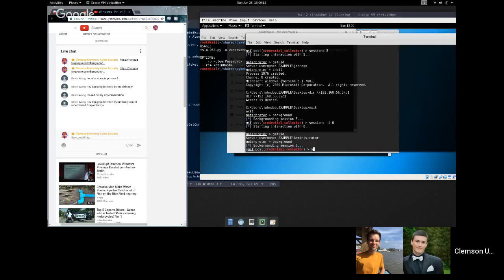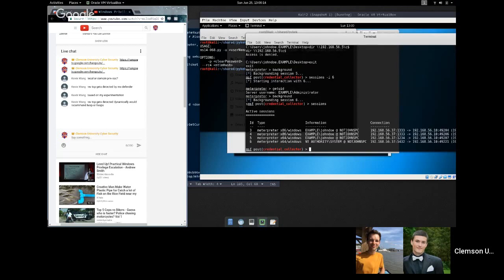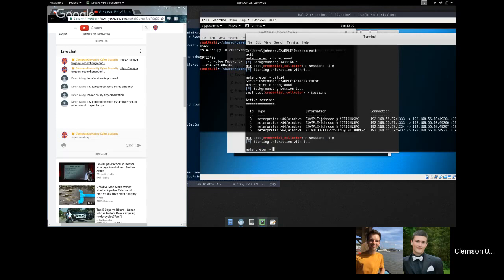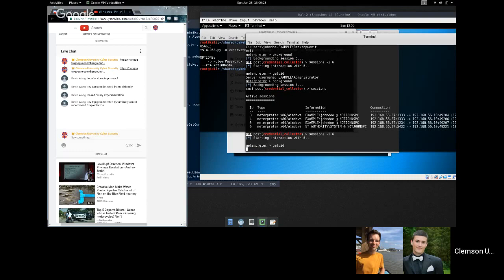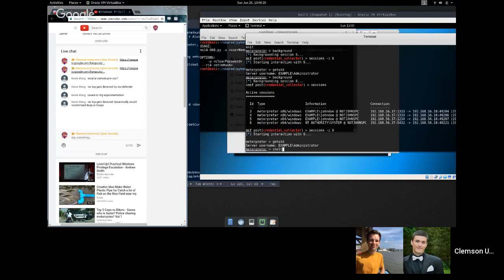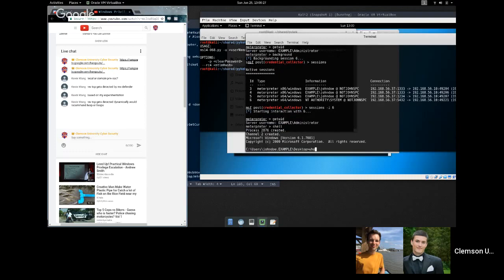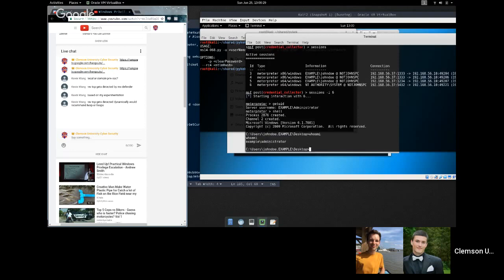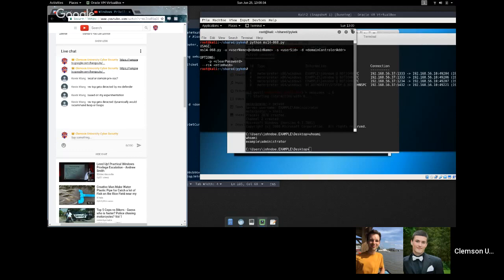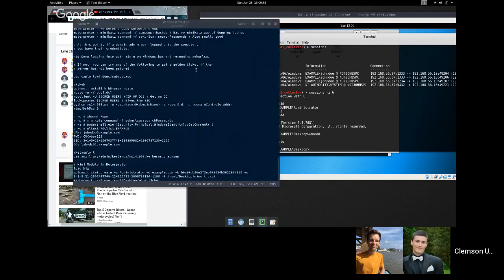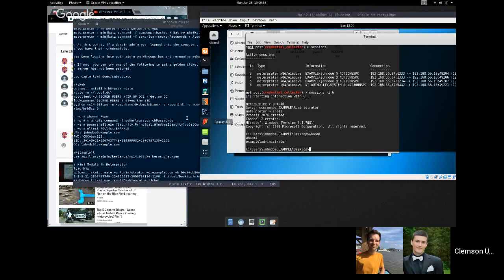I wonder if it actually shows that in the sessions. I'm going to background it again. Sometimes, yeah, it's fickle. Session information just doesn't want to show it. So we are example administrator, and we can drop into a shell, and it knows we're example administrator. So that's pretty fun. We can discuss PyKek in a little bit.